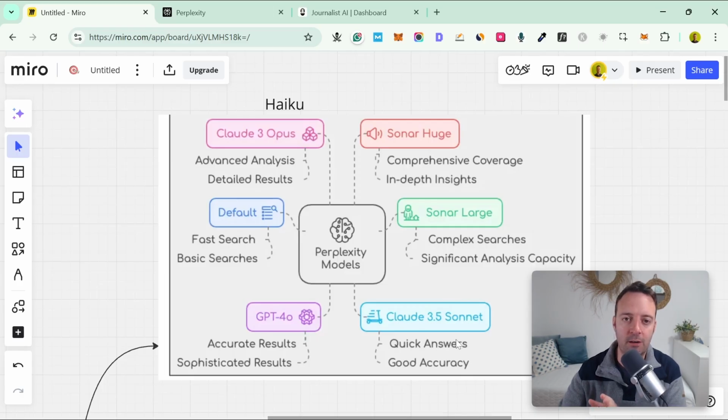Again, I think this is better. I would use Claude by itself, but the problem with Claude by itself is that it's not connected to the internet, which of course Perplexity is. So Perplexity is great for that. If you want to create content, then this can be well worth paying for just for that feature alone, the Claude Sonnet option and connecting to the internet.